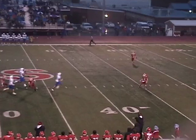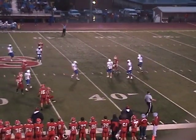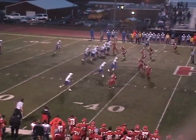Here's another example of a punt play where the back judge needs to be much more into the center of the field. Probably should be just slightly to the left of the receiver and behind the receiver, so that he's got a good inside-out look on this punt coverage.